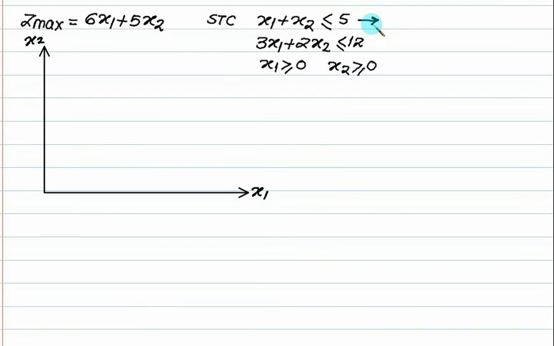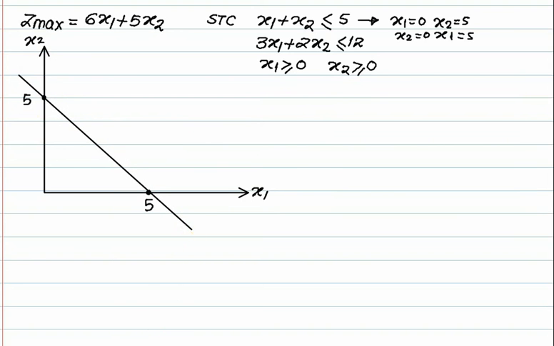In this equation you can make equality, and first you put x1 equal to 0 and solve for x2. That will be 5. Then you put x2 equal to 0 and solve for x1. That equals 5. It means that it will pass through 5, 5. So let's make this one approximately 5, and this one also approximately 5. Any line that is passing through these 2 points will represent our constraint. So any region below this one is our required region.